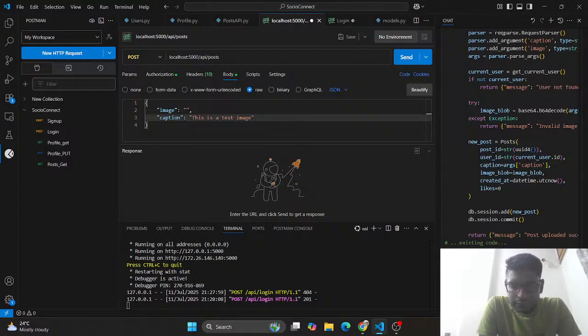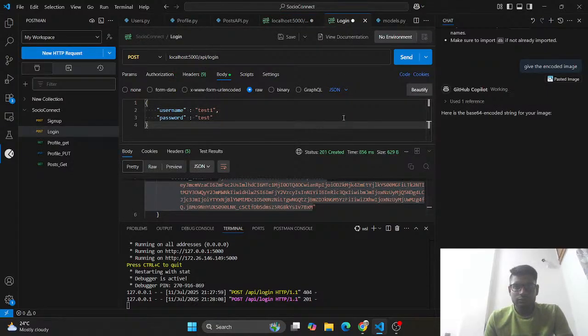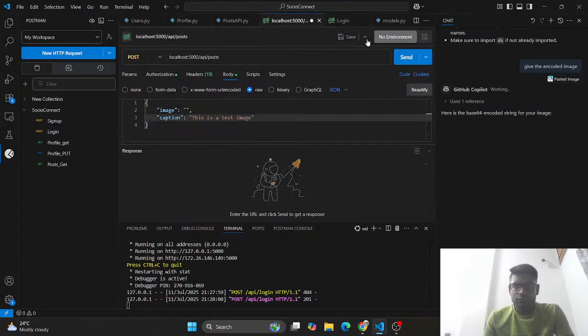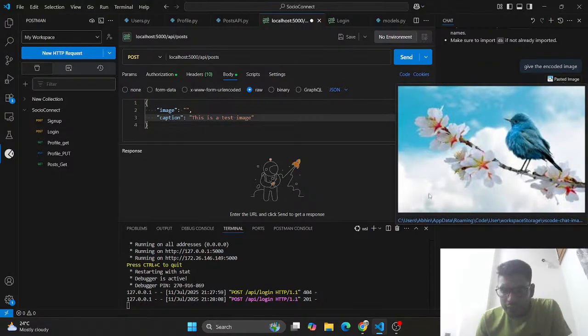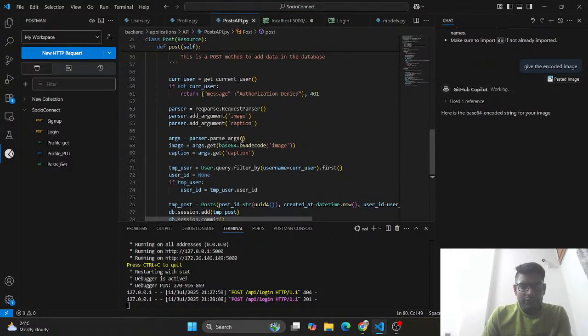Give the encoded image. By the time it happens, so let's check.